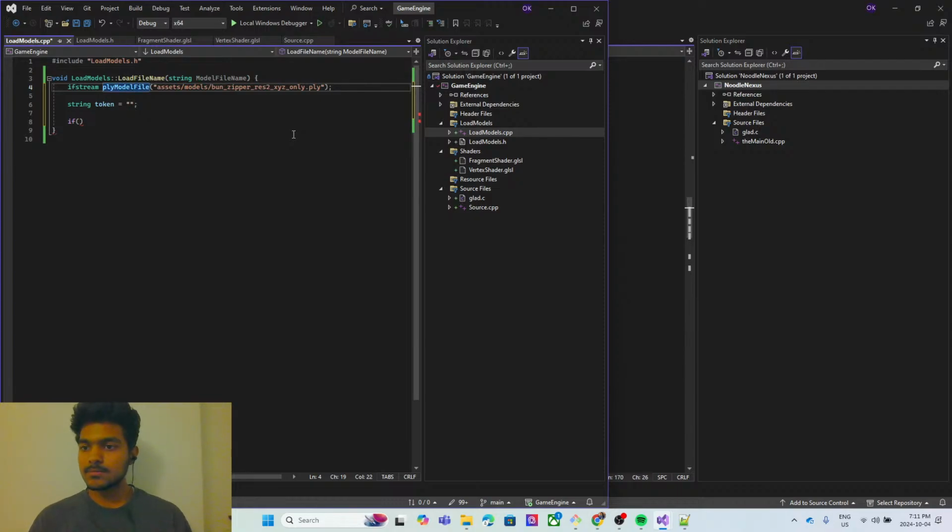Let me make it work. If ply model file is not open, let's just say out, unable to open file, as it is already open.